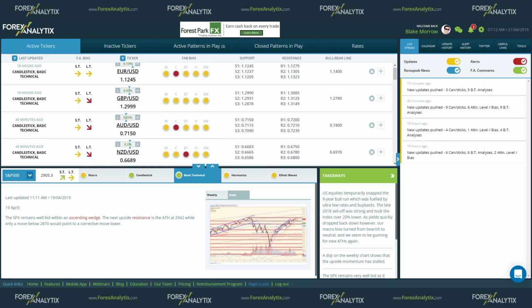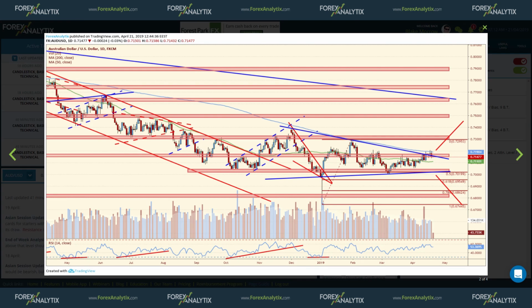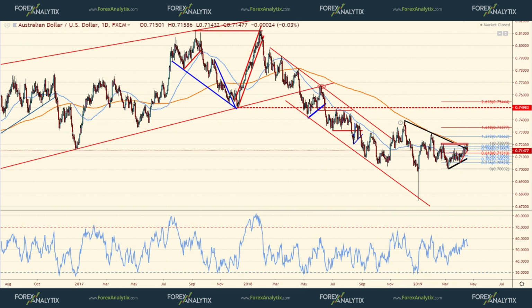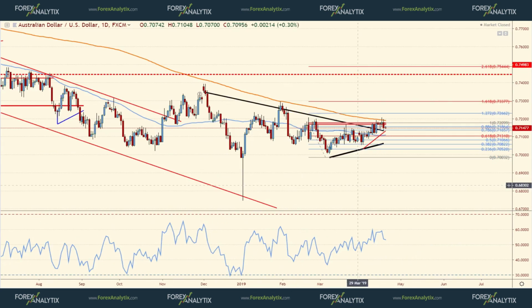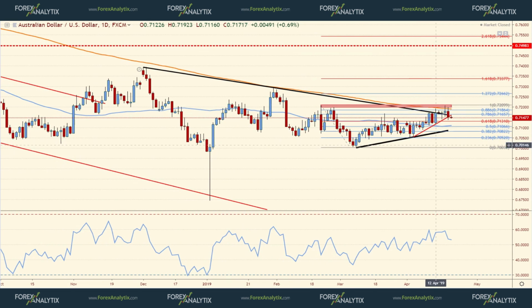We do have some important data like Australian CPI. Matter of fact, let me talk a little bit about the Aussie dollar. The Aussie dollar also goes along with risk aversion. Notice how we had this triangle. You see this triangle? We were breaking out, in my opinion. I'll actually draw a little bit here for you guys. Here's the daily chart of the Aussie dollar, and you can see the black lines drawn through here. Had a triangle breakout, tried to break out, couldn't take out the 200-day moving average.